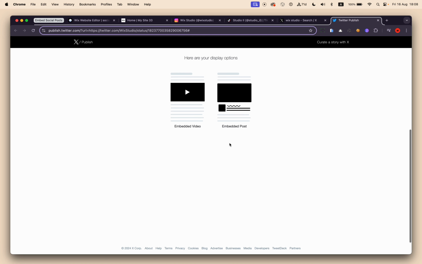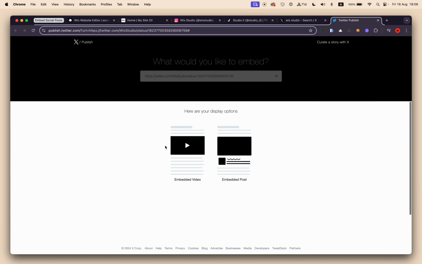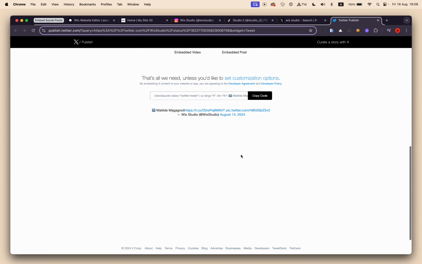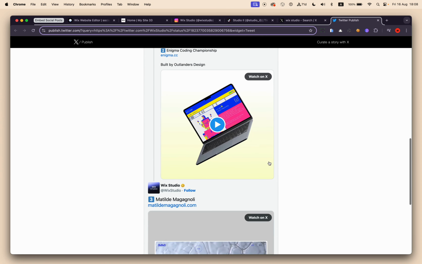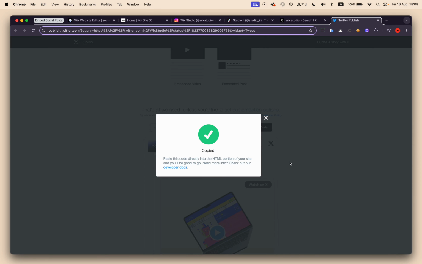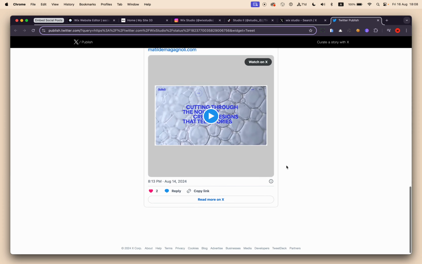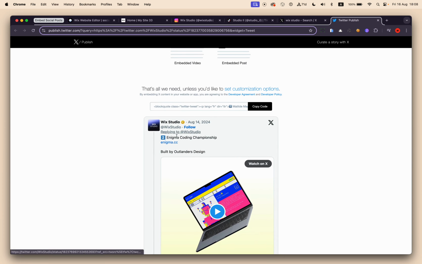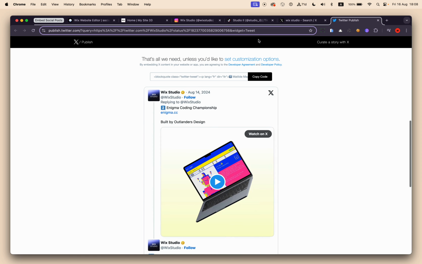This is unique compared to other platforms, because Twitter takes me to a dedicated page for the embed, and they give me two options. So I'll select the embed post, not only the video. I'm clicking on it, and then I have a preview and also the code itself. So I'm copying it. Now this is long, because I think it's a retweet or something like this.